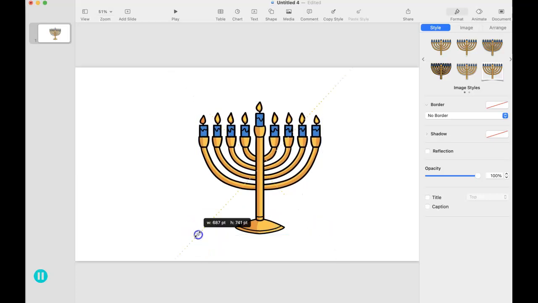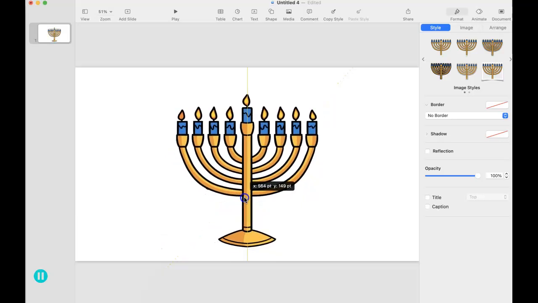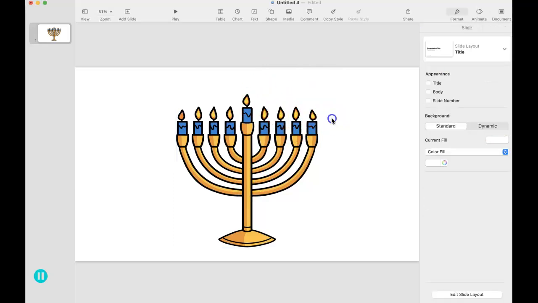So your students can go and find a picture of a menorah and then drag and drop it onto this first slide. Now you'll notice we've got the lights or the candles already lit on here, and what I did was I covered them up with a white square and then made that white square dissolve. So what I'm going to do here is I'm going to just take a screenshot of the slide itself, and I'm going to make it a little bit larger than the size of the flame.